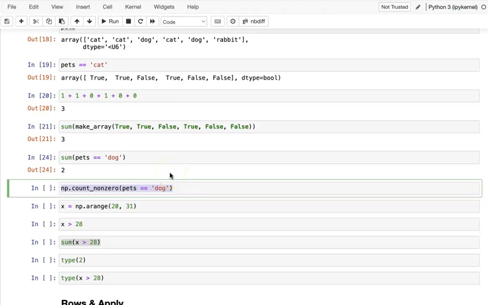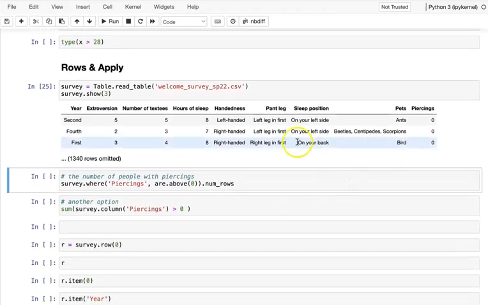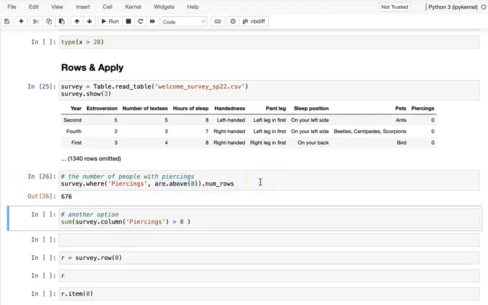Since we can compare arrays, we can compare the row or column from the tables. So we quickly show you, again, we go to the survey table. We just want to see the last column, which is the person for each student. If we want to find how many students have at least one person, you can do survey where person, then give it a function above 0, and they give you the row number.